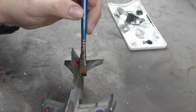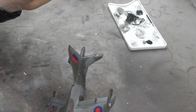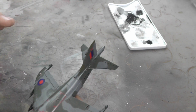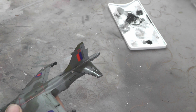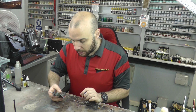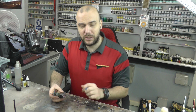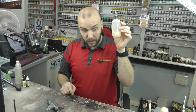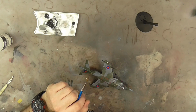You just want to paint it on in the same way, just a nice equal film all over. We don't want any areas pooling up with water. If we get any bubbles, just blow them away, just a nice equal film. Now that's looking quite wet on there, so it's looking shiny, but that will dull down to a nice matte finish. You may need to do maybe two, maybe three coats of this. Just remember not to put it down thick. Make sure you've got it nicely thinned, probably to the same consistency as we did with our gloss coat here. So I'm just going to go all over this now and get it nicely mattified and finished off.